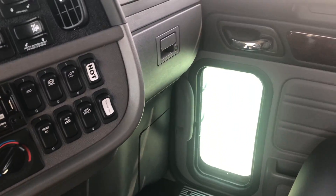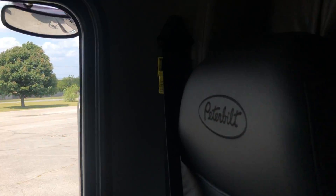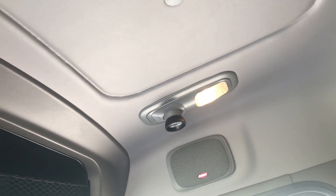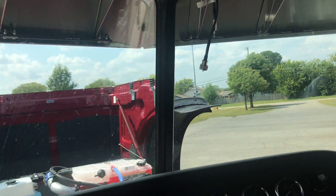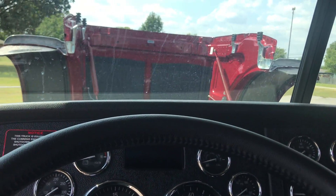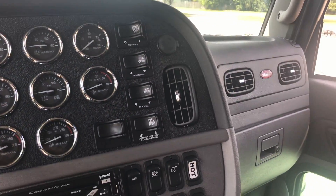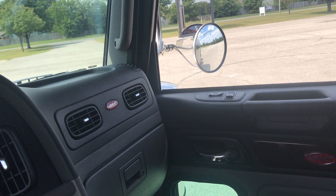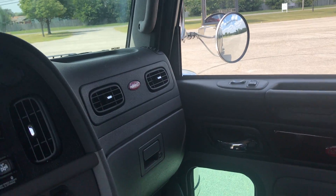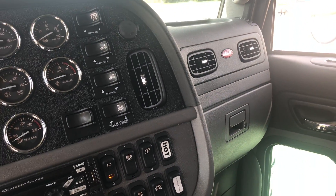Just a super great spec truck with all the right stuff. This truck is going to retail for 10 to 15 thousand dollars less than what you normally see advertised. So if you've got a budget in mind or trying to keep around a certain payment, this could be the right truck. 500 horsepower, 1850 torque — 90% of the stuff rolling down the road doesn't have that.